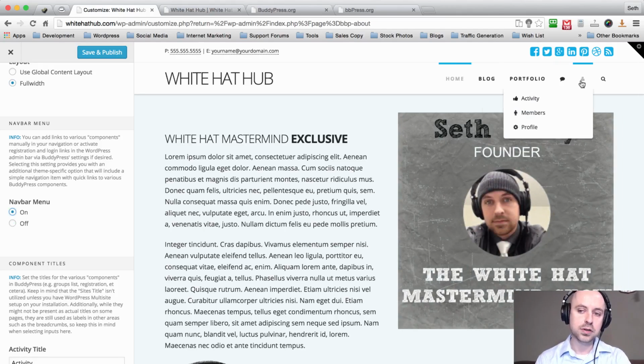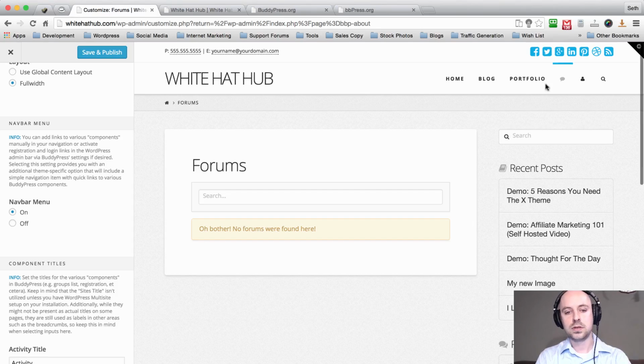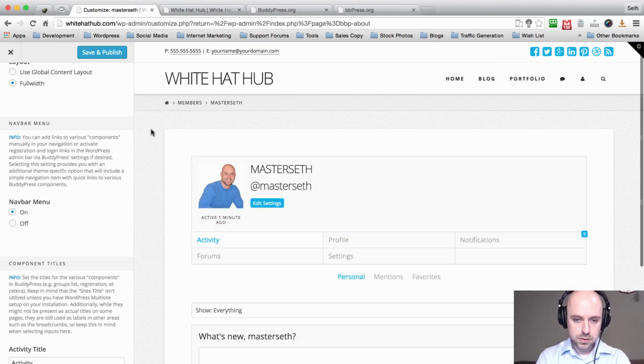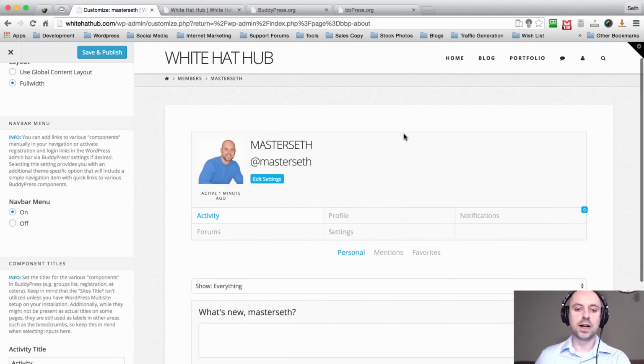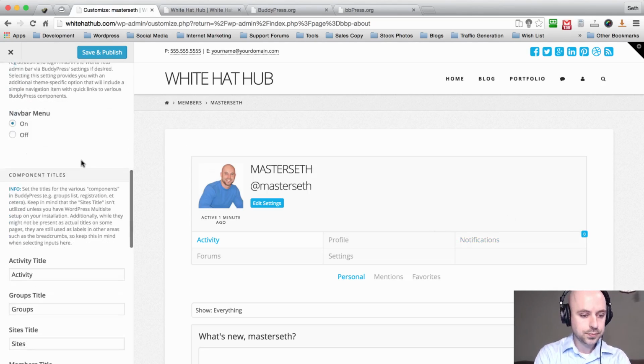Now, as you can see, it added a little person icon here. So now we have a comment icon. If you click on this, it's going to take you to the forum search. If you click on this, it's going to take you to your profile. So we have the BuddyPress profile set up, and it's fully integrated. You can see how nice and styled it is. As you can see right down here, notifications, it has this little icon here that shows 0. That means you have 0 notifications. If someone messages you or sends you a friend request, the notifications are going to show up right here.